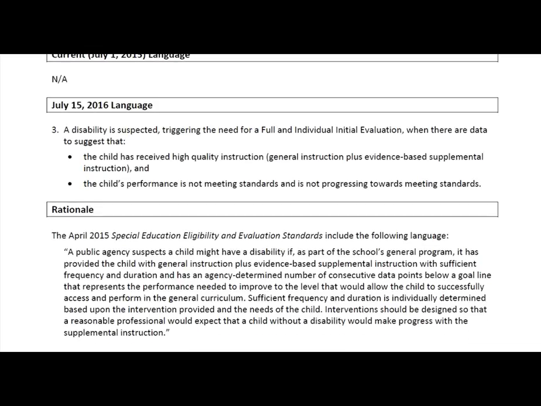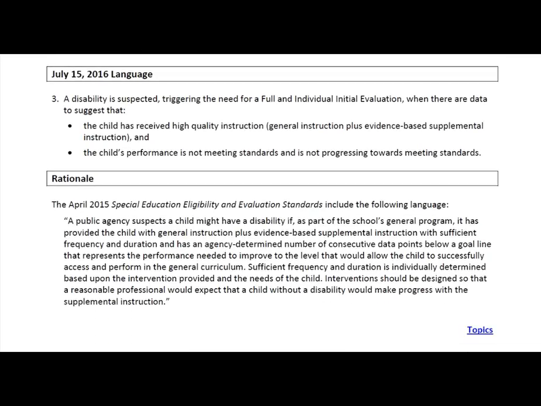So while we just got through saying there's not a mandate for a certain amount of intervention before we suspect disabilities, notice down here in the rationale, and this is referencing again the eligibility standards, it gives the reason why we will sometimes consider this.